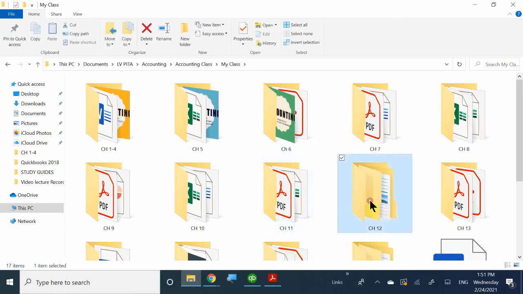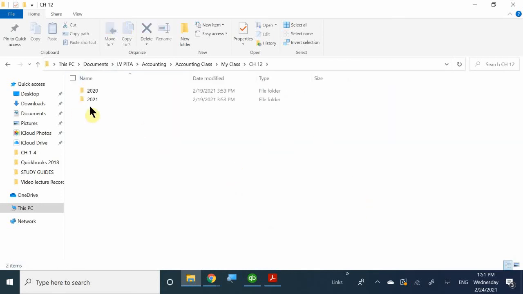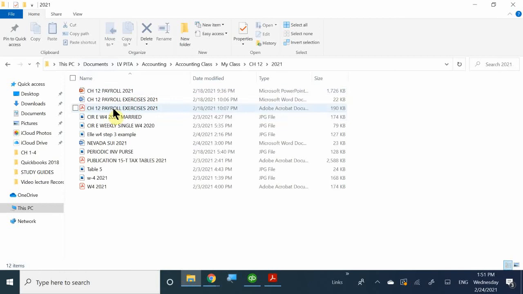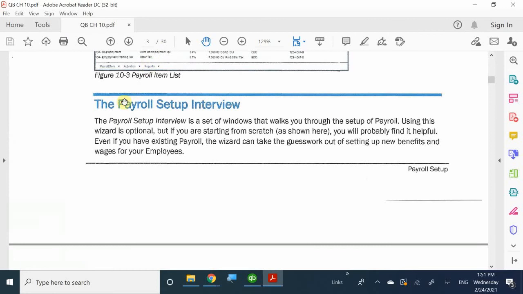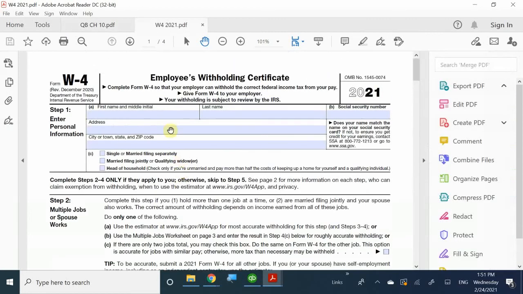So let's go ahead and look at this. Here it is, the W-4 form 2021.